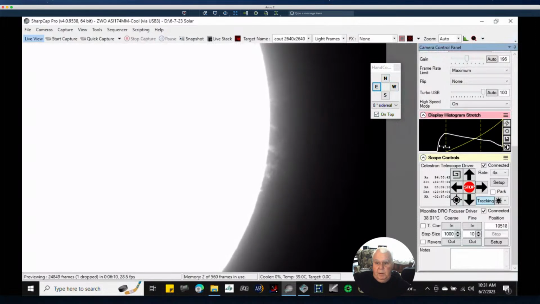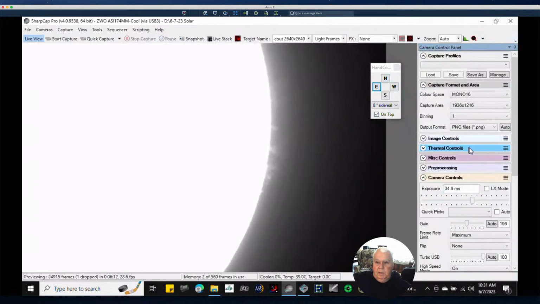No. So far, that's the most active area, though, that I've seen on the rim of the sun.